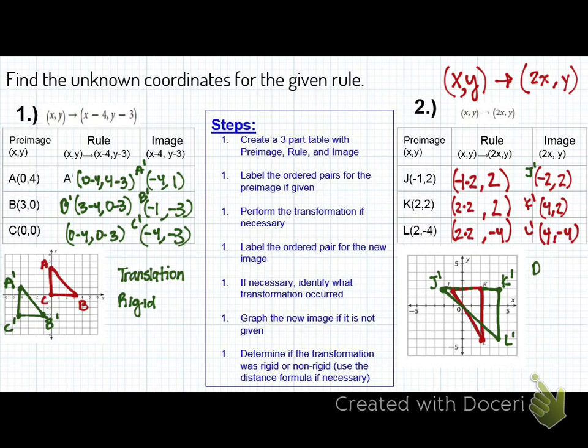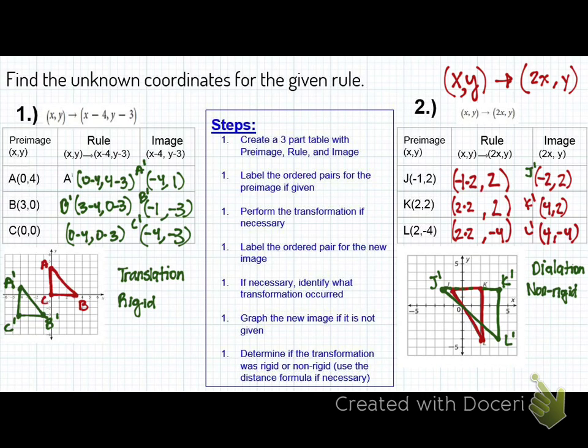Okay, so this is a dilation. And I got a question. Is it a rigid or non-rigid transformation? Non-rigid. How do you know, Emily? Good. It's not the exact same shape as the original pre-image. Does that make sense? Do you notice how the sides are different lengths? Right? Good. So it is non-rigid. Excellent.